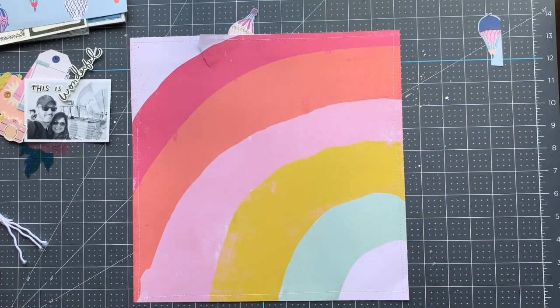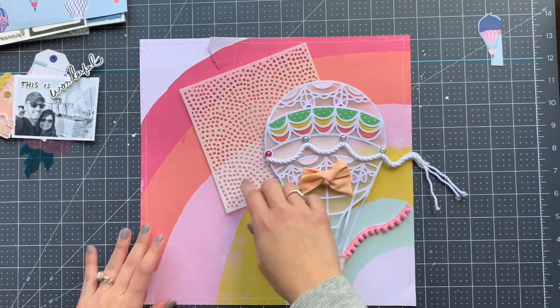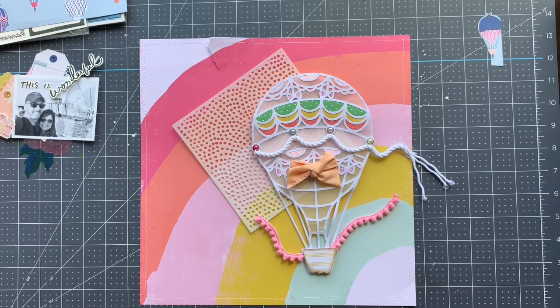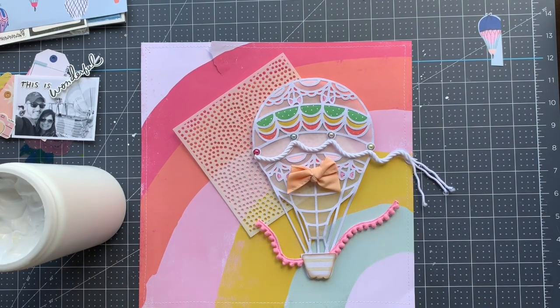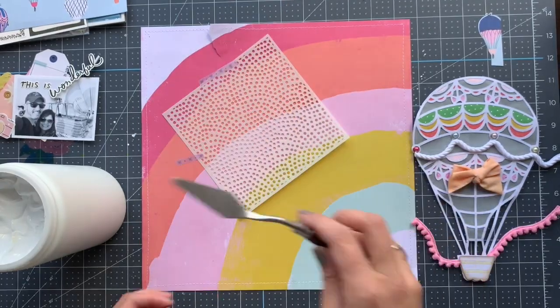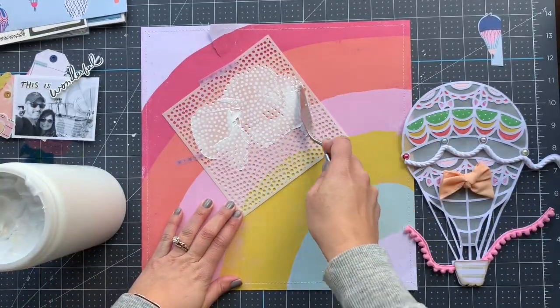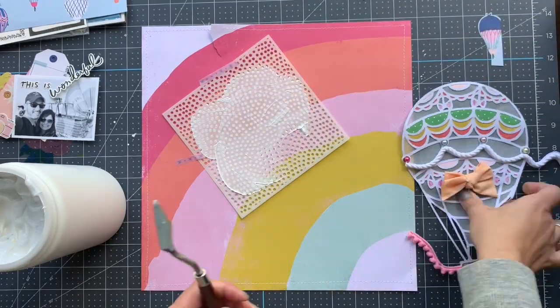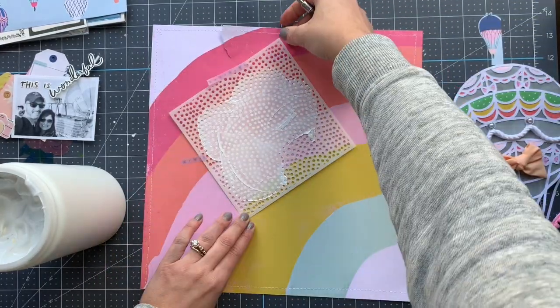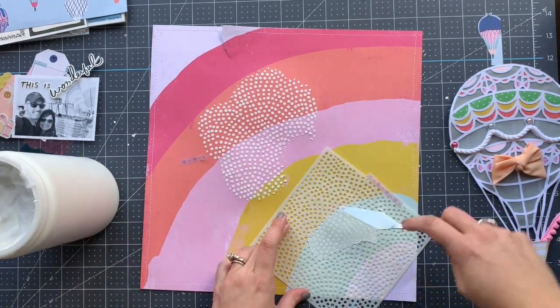So I had to make it work, and now I'm coming with the stencil that we got in the color kit this month on the April kits, and I'm gonna use texture paste. Since this is all the mixed media I'm gonna play with, I'm not adding any gesso on the background. This should hold fine. And it does. And I'm adding the texture paste on 3 different points just to create that triangle and to focus. And this on the right side, these are gonna be covered by the balloons, the small ones.